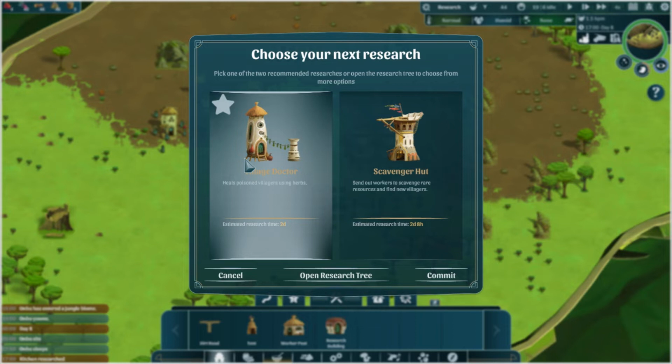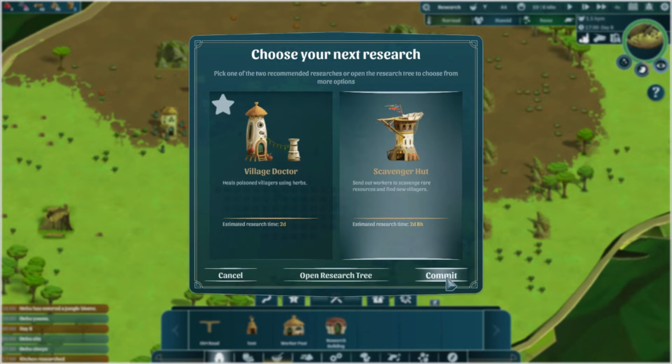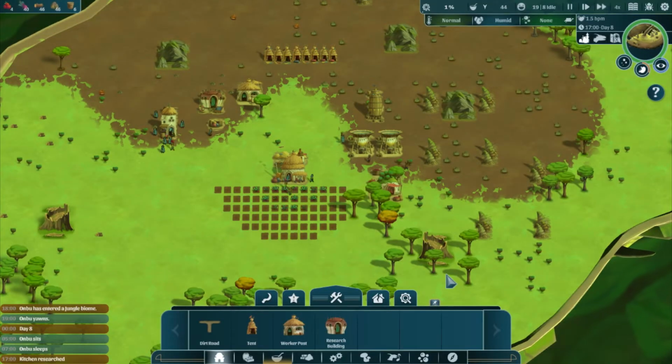In my last playthrough that I was just messing around with, I got hit with those poisonous things, and things were about to go really bad because I wasn't really sure how to fight those. Hopefully I don't have to go that route. Again, it'd be cool to show you guys. Actually, I probably hope it does happen so that I can show you. Anyway, I want to do the scavenger hunt. I did the village doctor first last time, but I'm going to do the scavenger hunt this time.